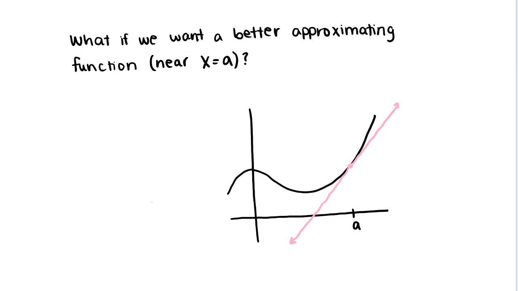but it's a little rigid. Right? So many different functions have some sort of curvature to them. And what if we used a function that was curved to approximate our original function? What if we used, let's say, a parabola or a quadratic function? Right? So that might look something like this. And there, I think this quadratic function or this parabola would do a better job than our tangent line of approximating the original function near an x value of a. And so here maybe let's extend our ideas of finding an approximating tangent line to finding a quadratic function.